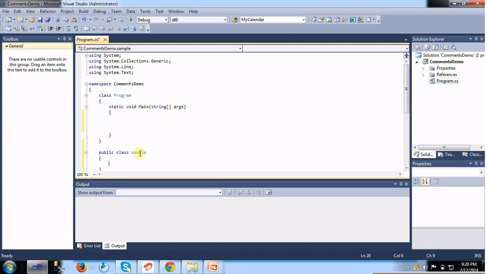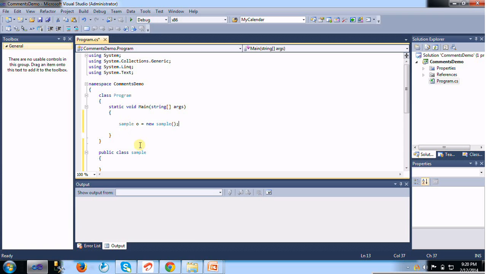I want to call this Sample class within my main class. How to call it? With the use of an object: Sample o = new Sample. Here you put Sample, and it does not show anything. It does not have any message here.